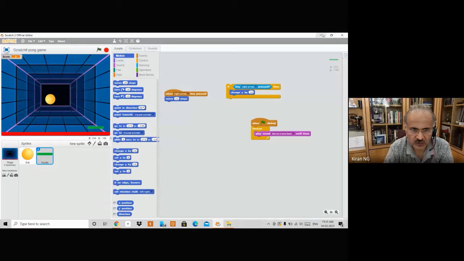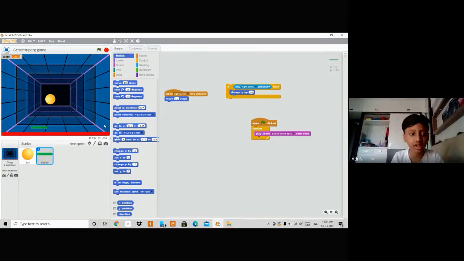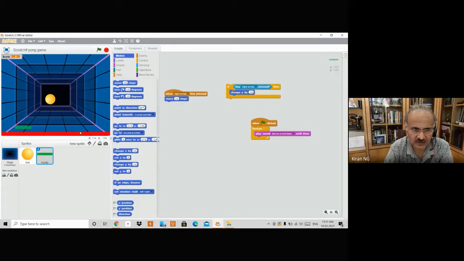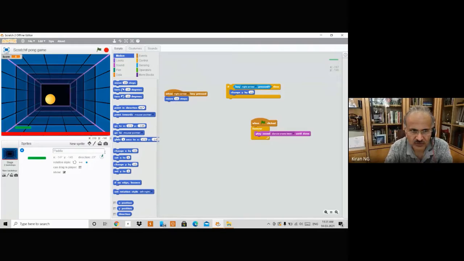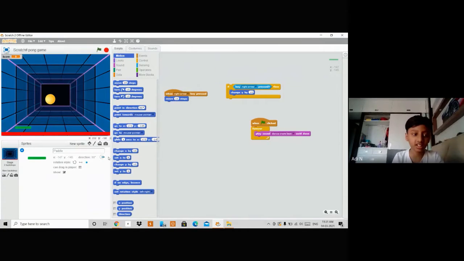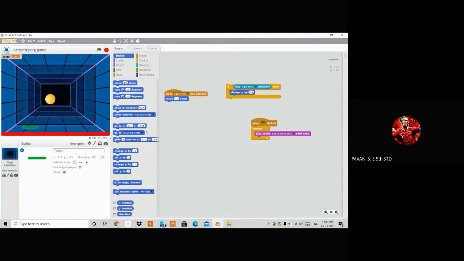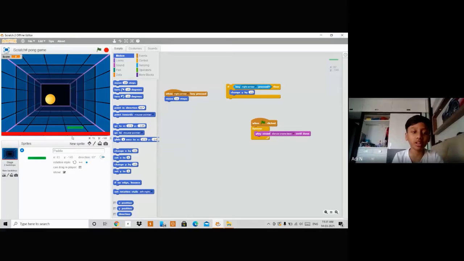But why did it move to the left? It should move to the right, no? Yes, actually I am pressing it. But why is it moving to the right? Are you pressing the right arrow or the left arrow? No, I am pressing the right arrow. Then it is moving to the left, is it? Its direction, I think, the computer is opposite. Yes, sir. Now it is moving to the right.